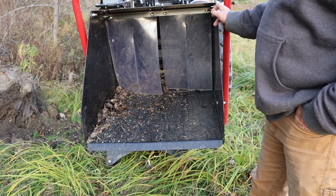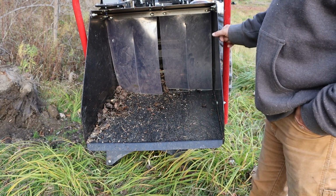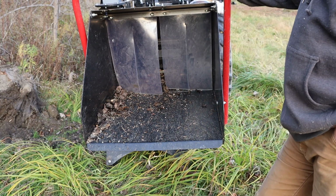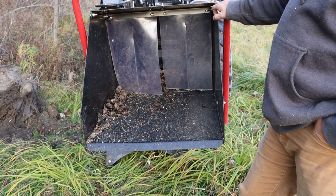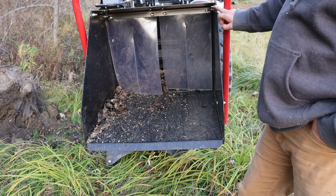I might try and just roll this edge some with the grinder. I don't know if I could soften it up some, just kind of take some of this shape off. Probably use a sander on it, would be a little bit easier. Or I might get some rubber edging and epoxy it on here.